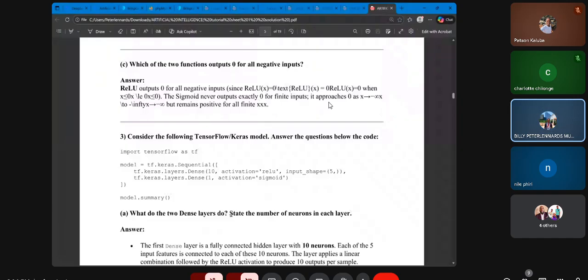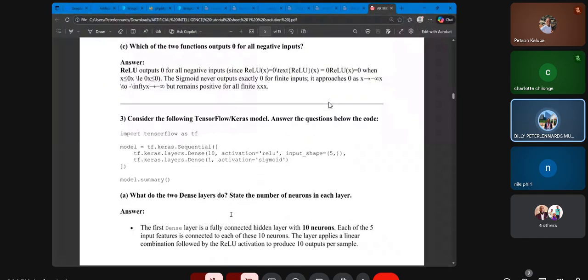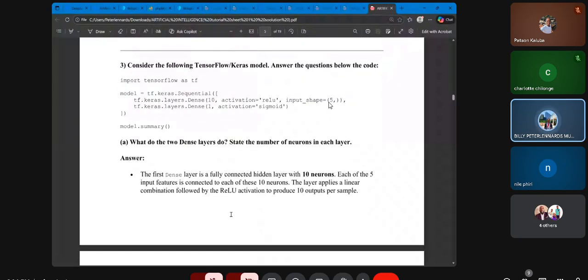So starting with consider the following, answer the question below. So A, what do the two dense layers do? If you see we have 2, 1, 2. State the number of neurons in each layer.